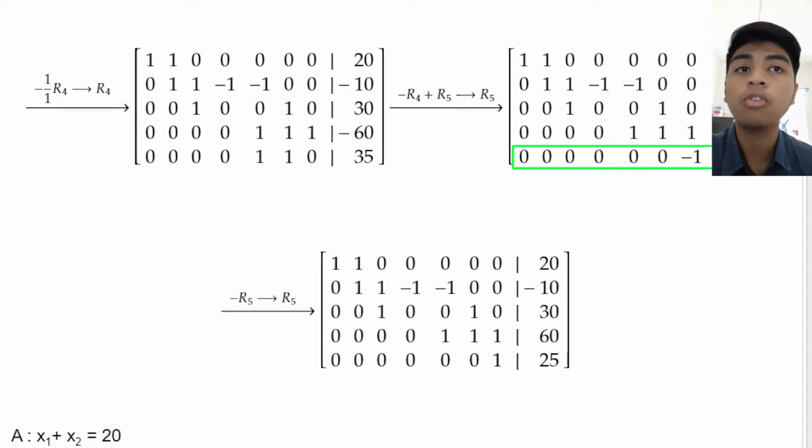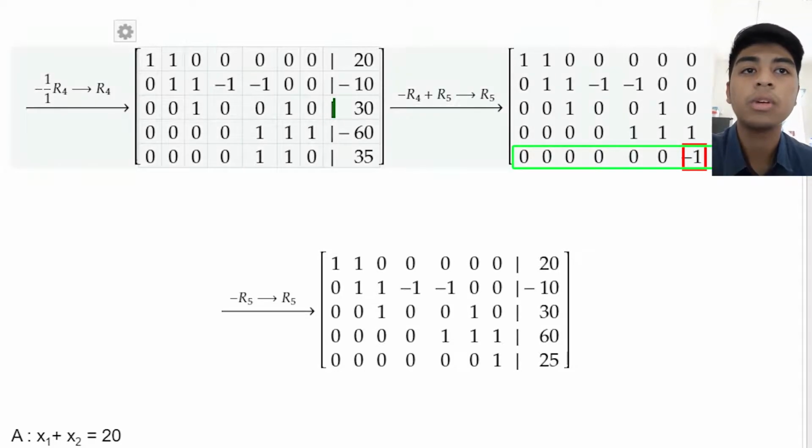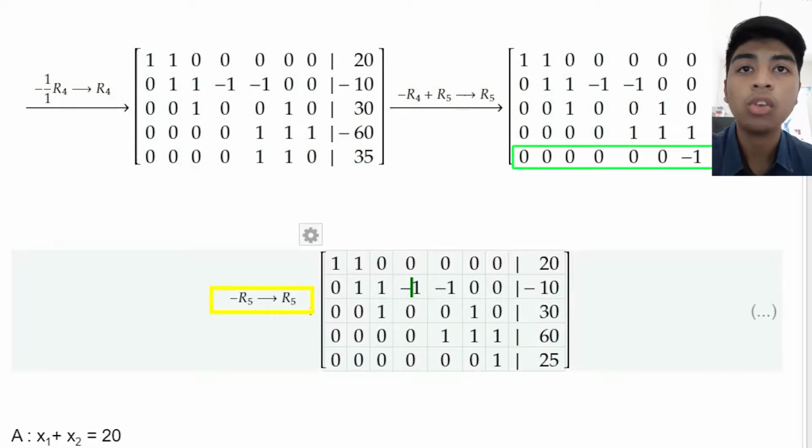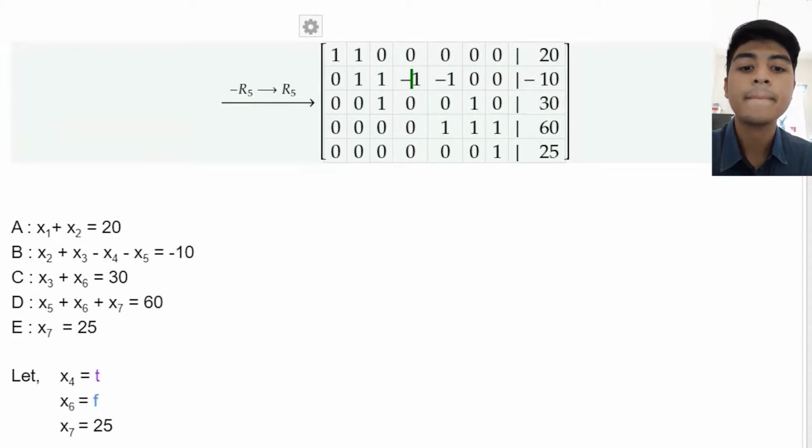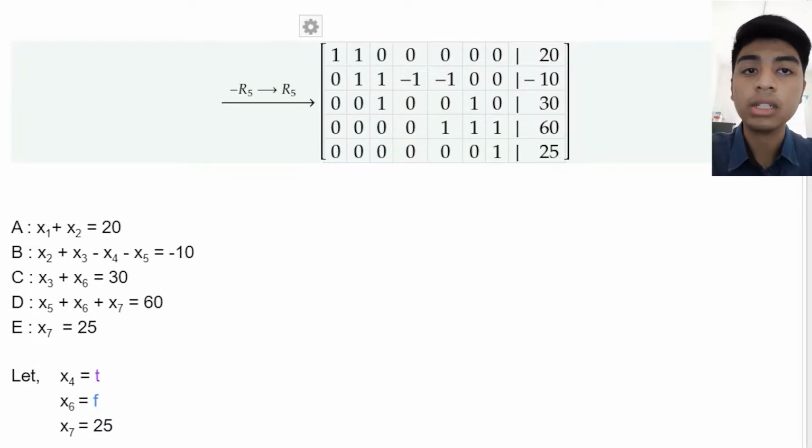Next, we will proceed with row 5. Row 5 is the last row in the matrix. So, the first non-zero entry for row 5 is negative 1. So, we need to transform it into positive 1. To do so, we need to do an elementary row operation. The formula is we multiply R5 with negative 1 and place it into R5, and then we will get our leading one for row 5. Since there is no element under row 5, we don't need to cross out any number. And finally, we get our row echelon matrix.